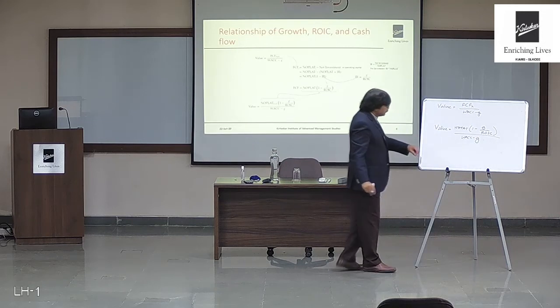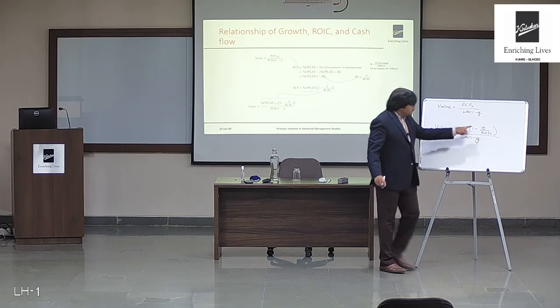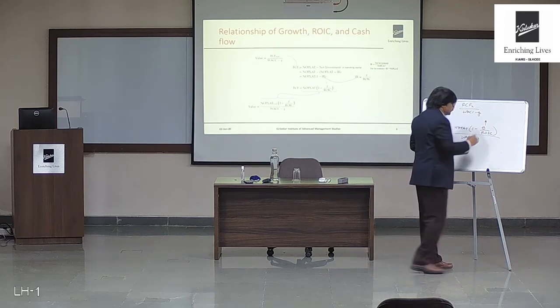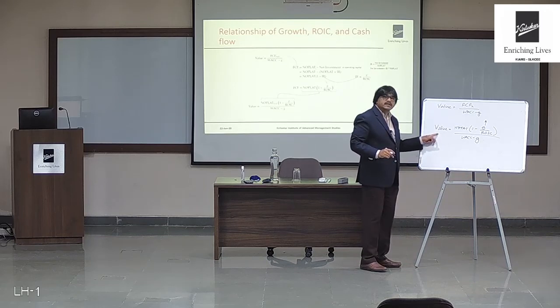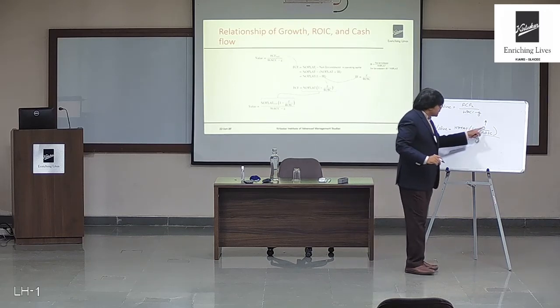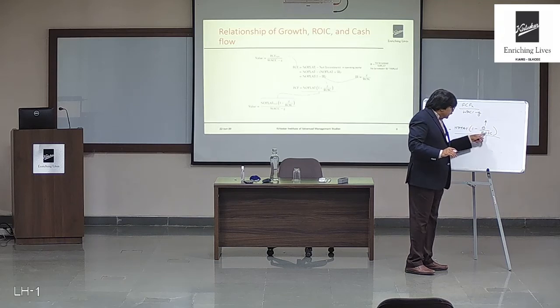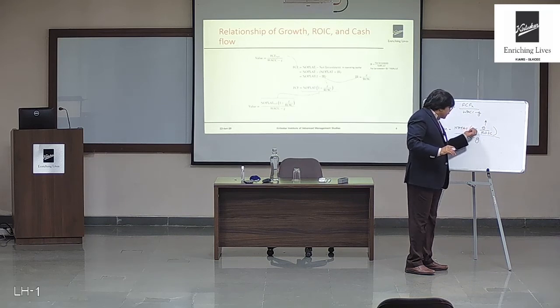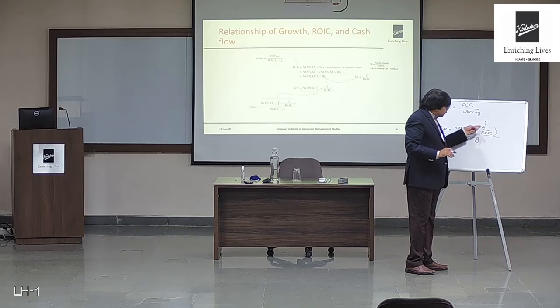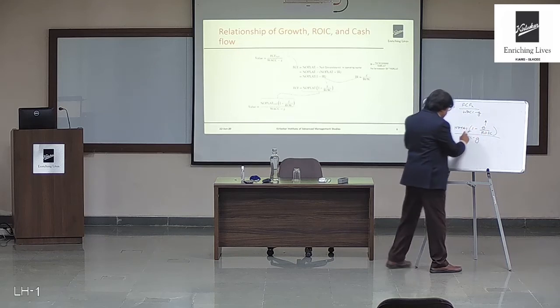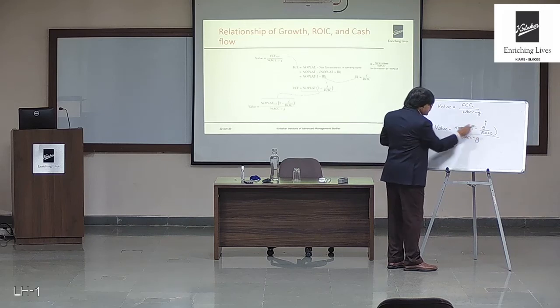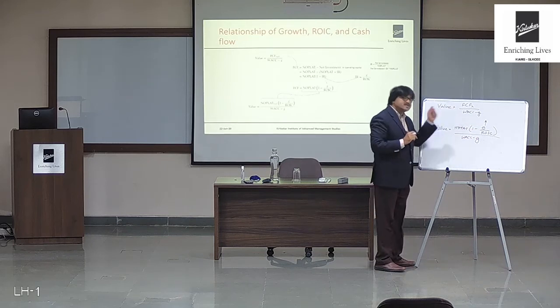Now certain questions. What happens if G increases? If G increases, whether the value will increase or decrease? Now see the impact of this. Assuming other things remaining constant, if G increases, this right hand side portion G upon ROIC also increases. If that increases, this amount 1 minus G upon ROIC will decrease. G increases, this entire bracket will decrease. If that decreases, NOPAT into 1 minus G upon ROIC also decreases. Therefore, value should decrease only from the numerator point of view.